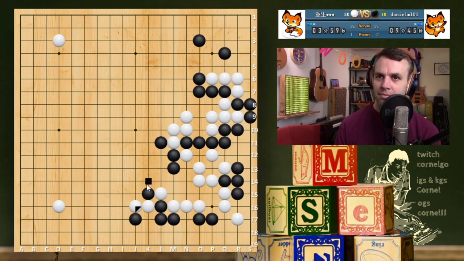How about your Atari and connect? Like M15 and N14, so you separate the right group, and then you connect under at K17. See what I mean? Yep. Timing.